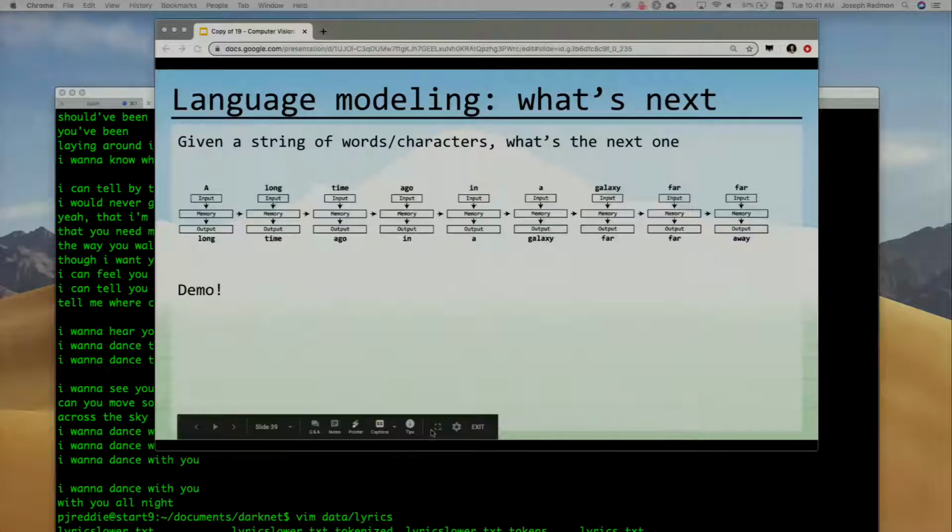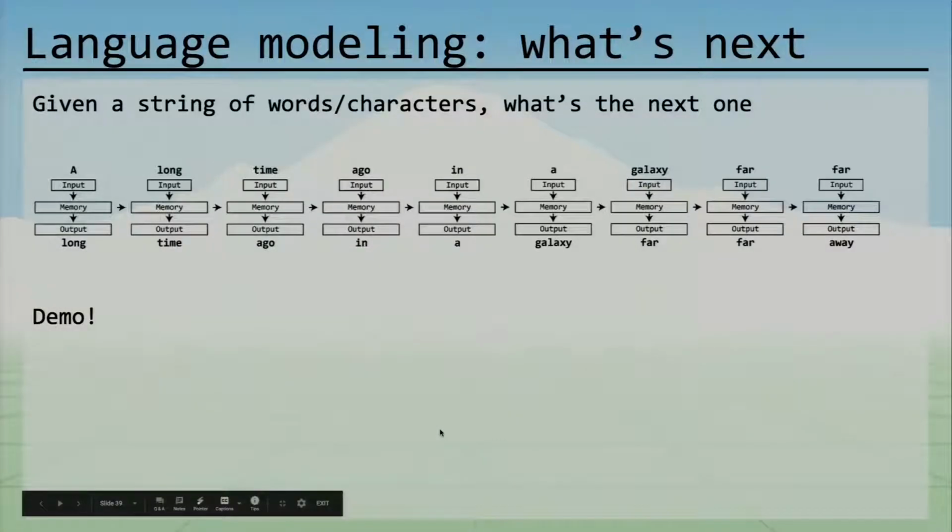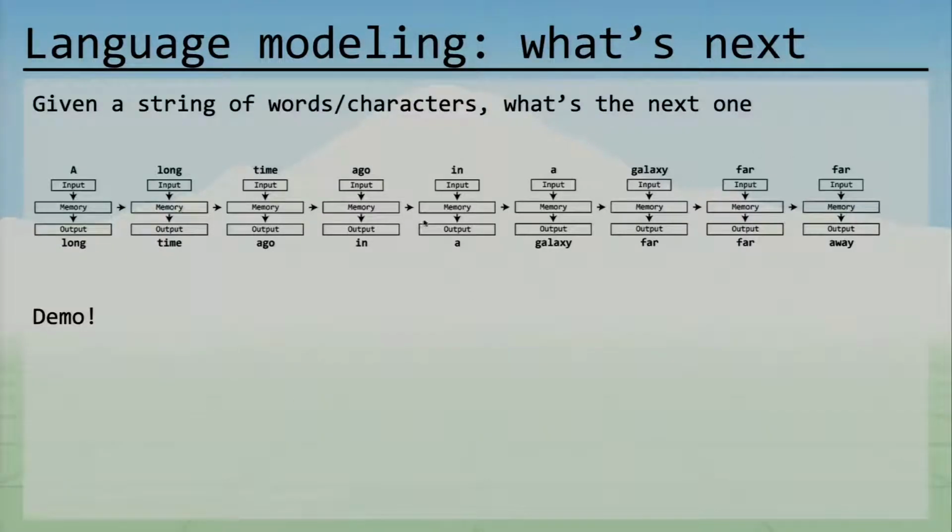So coming back now to our topic, what other kinds of tasks can we use? Now we have this basic model that can do some sequential processing, but language modeling isn't actually that interesting of a task in and of itself. Sometimes it could be useful to generate the next word, if you were doing spell check or trying to help someone write an email. Google is actually weirdly good at this point. You start typing in your email and then they say, do you want to say this thing? And then you just hit tab.